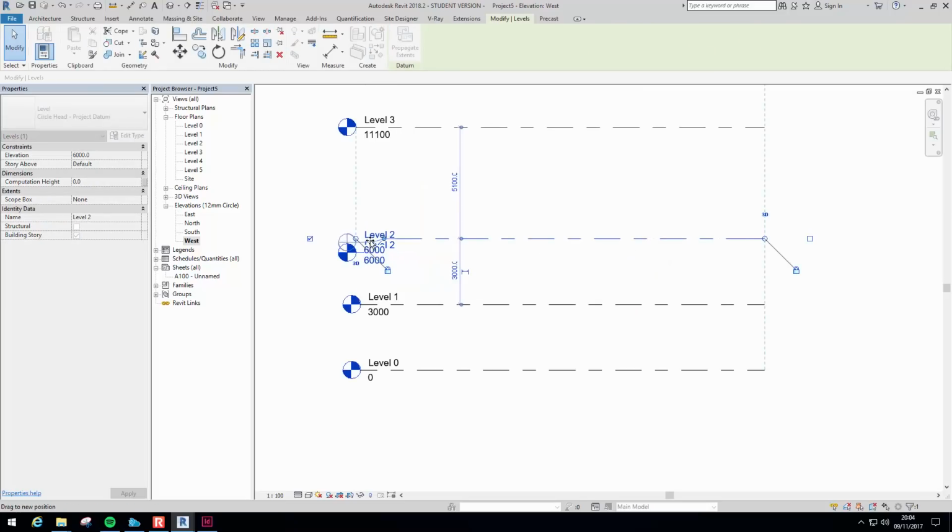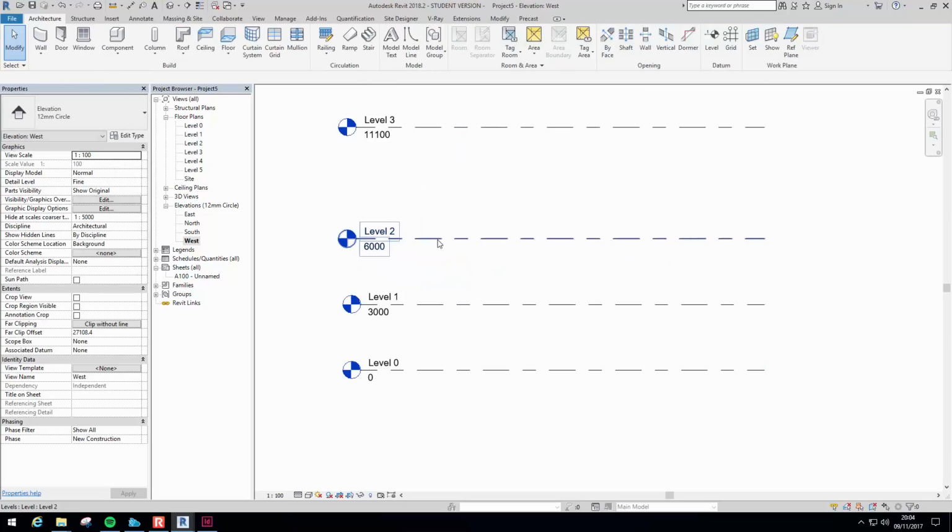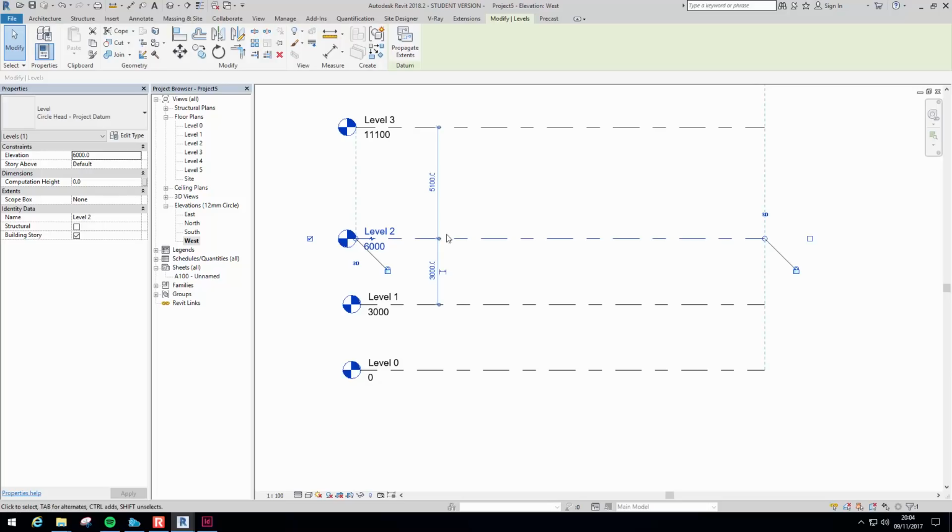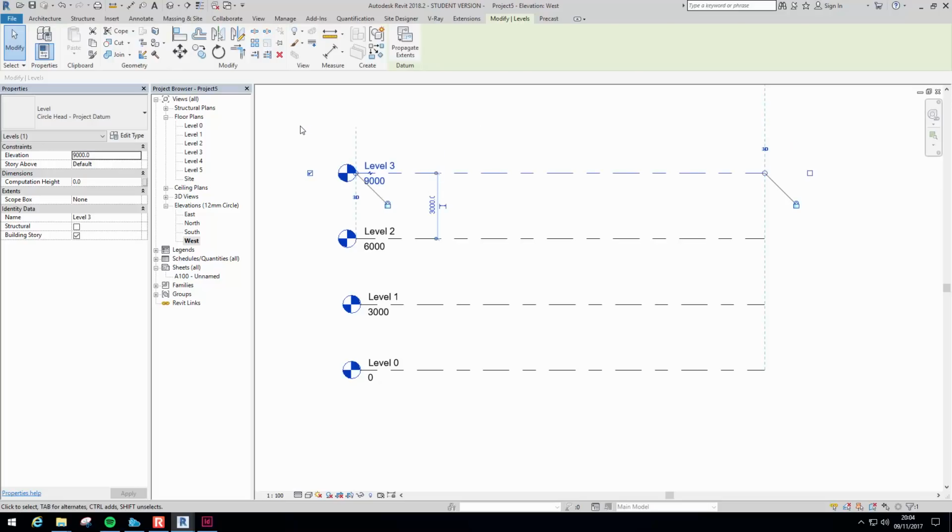So these levels, when I select it, are from one level to another. These levels refer to 0, so that one's 3 meters above 0, that one's 6 meters above 0. If I wanted that one to be again 3000, it'd be 9,000. So everything's drawn in millimeters.